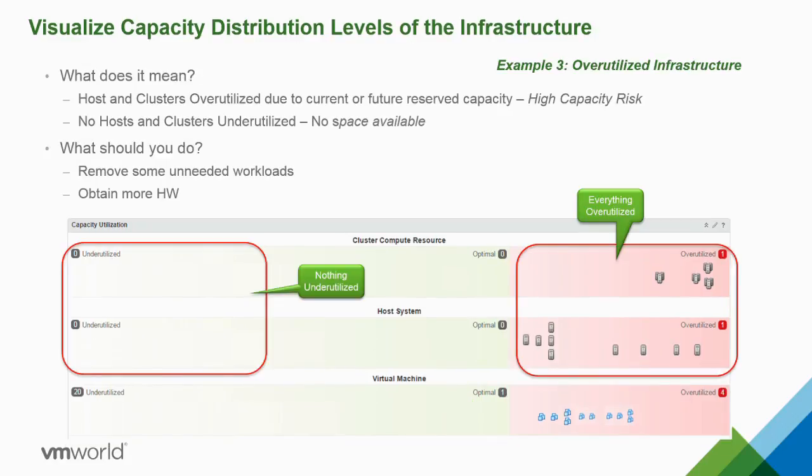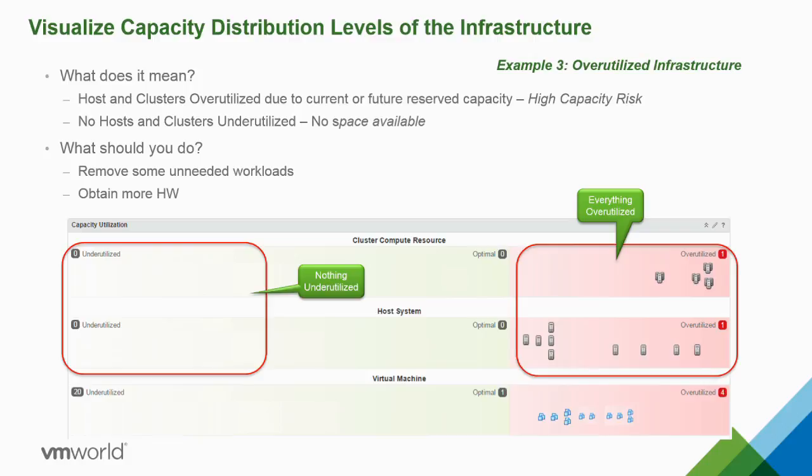Here's another example. This is what my environment looks like. I have a very small environment here that I'm going to demo from in a moment, and this is what mine looks like because everything is on the right-hand side. My VMs are overutilized, all my capacity providers are overutilized. What does this screen tell you? Who would like to answer that question? What does this screen tell you? Just take a guess, somebody.